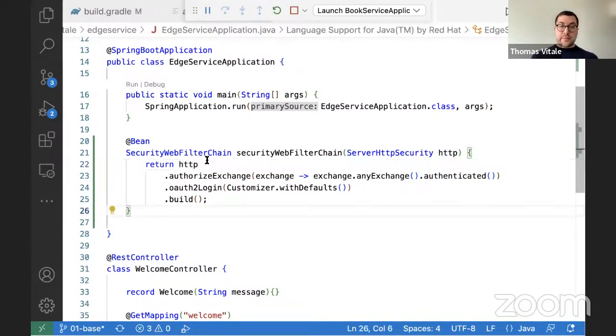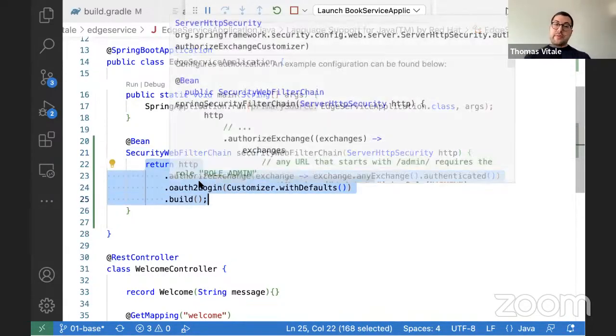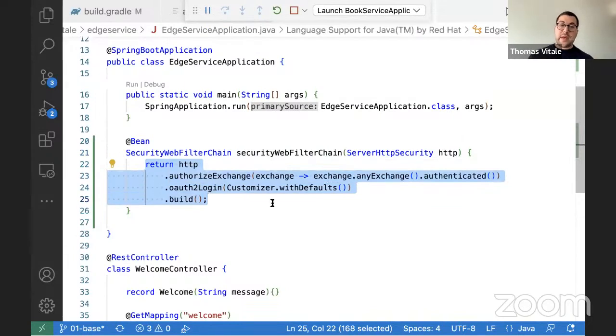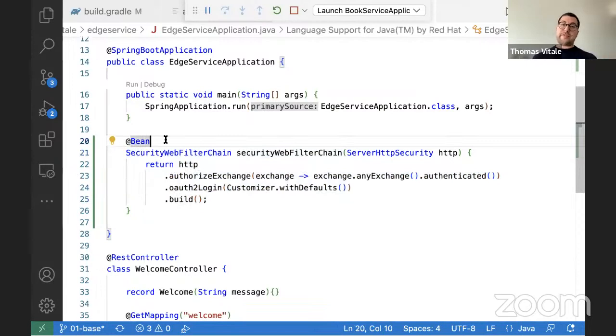So you would have the same implementation within this method, but in a class extending a security configuration adapter. Now that possibility has been removed from Spring Boot. So now the way that we can configure Spring Security is via a filter chain bean. This works both for imperative and reactive applications.